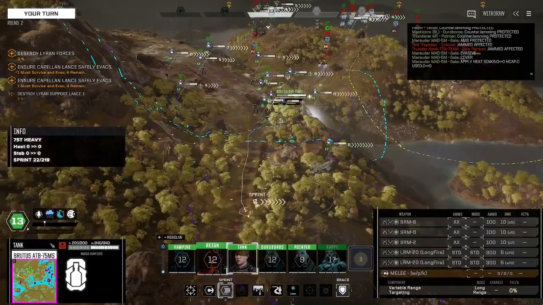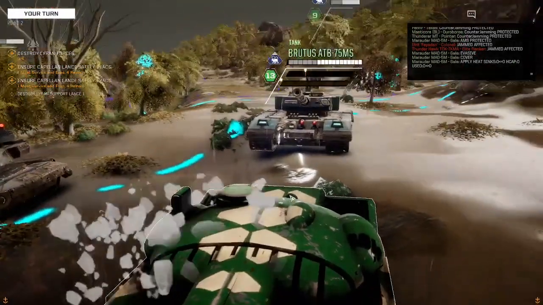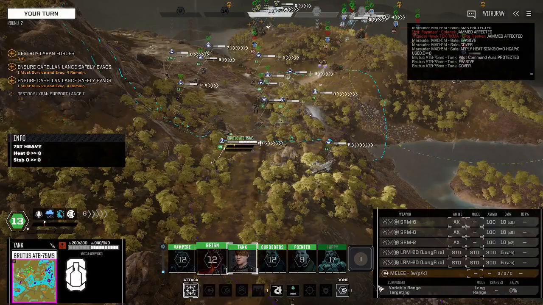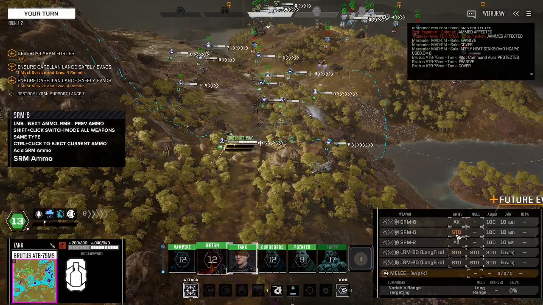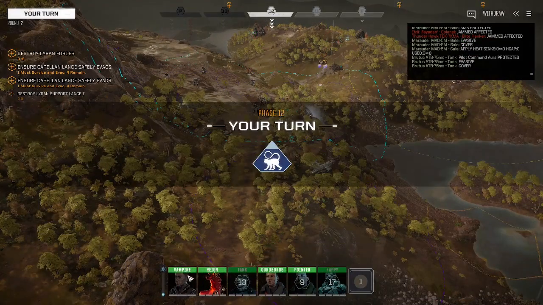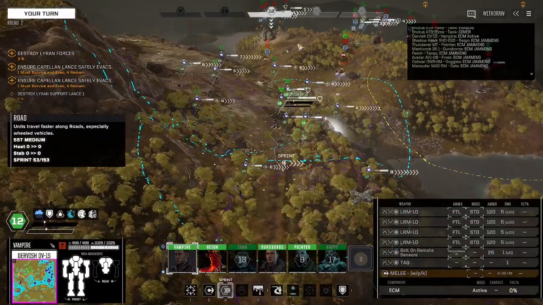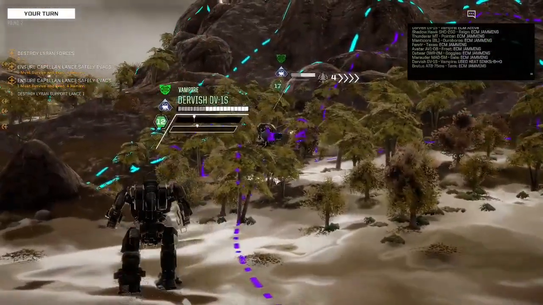Commander. Alright, retreat. All the way back here. Long range still, probably. Standard and acid. Right, vampire. Active, remote sensors on. Sprint back into the trees.